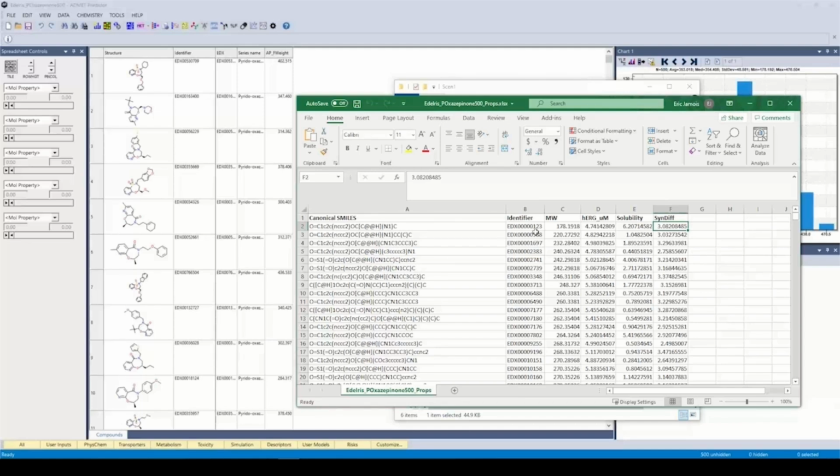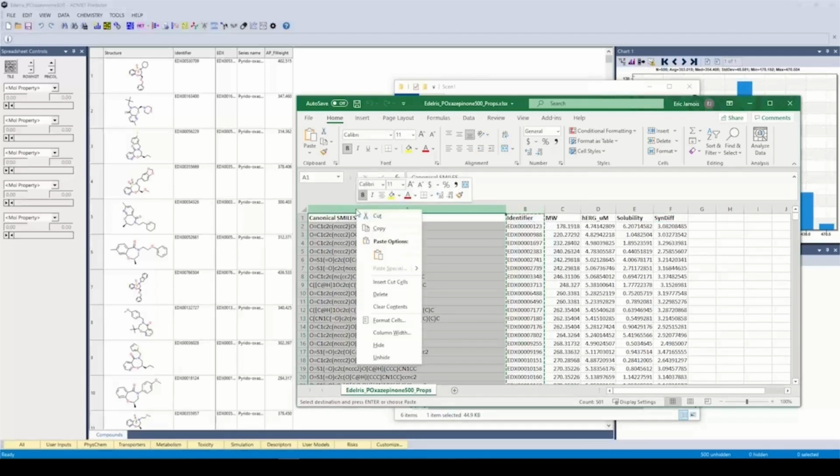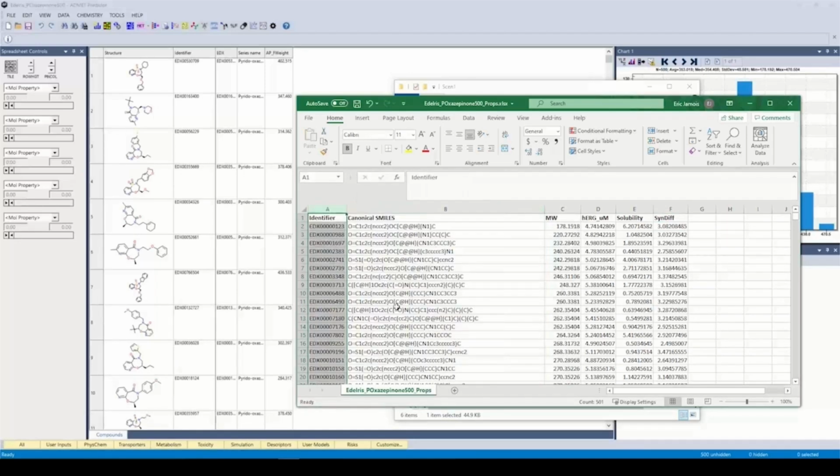So we need a field to base this on, and in this case, it's going to be the identifier. And in order to do that, we actually need the identifier to be the first field in our table. So we're going to cut this column, and we're going to insert it here so that it becomes the first column.